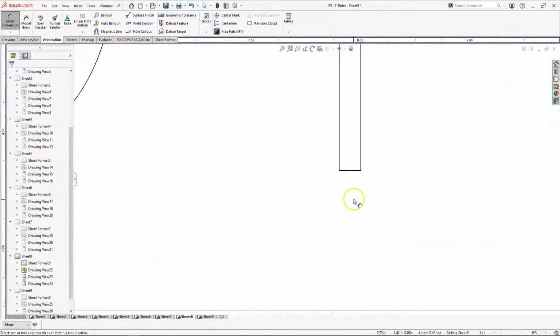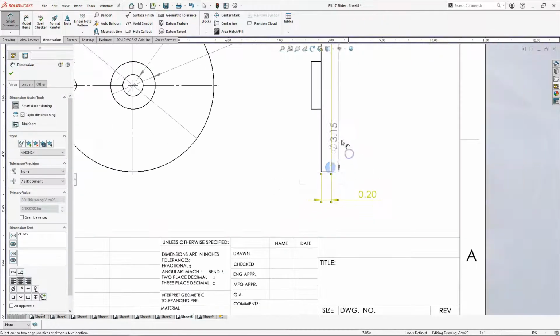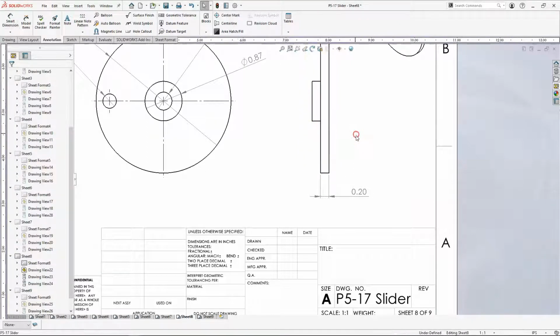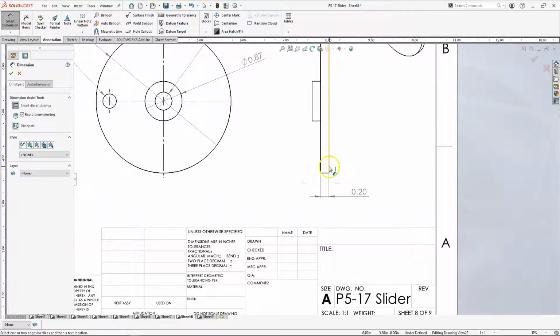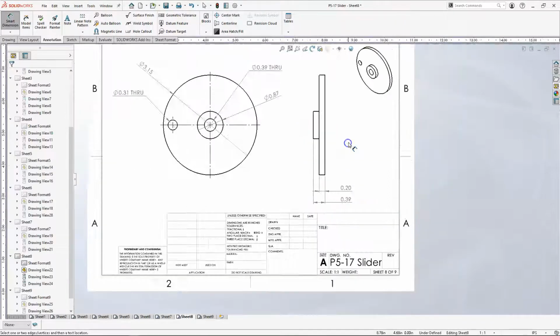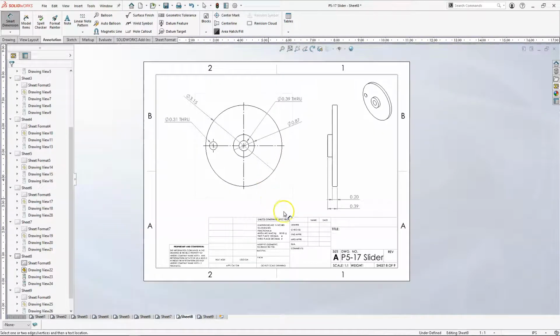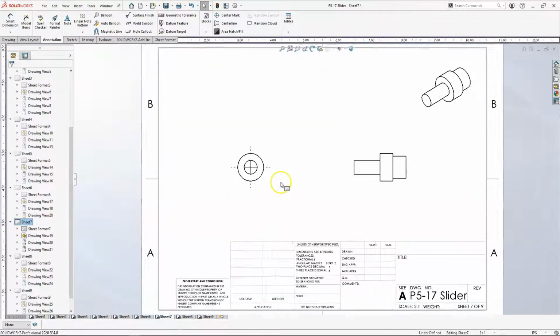I was trying to get that silhouette edge, but there again I'm trying to pick too far out, so probably better off picking face to face. And got away from me again. And we'll place our dimensions. Alright, so that gives me enough information to build this part. We'll go to the next.